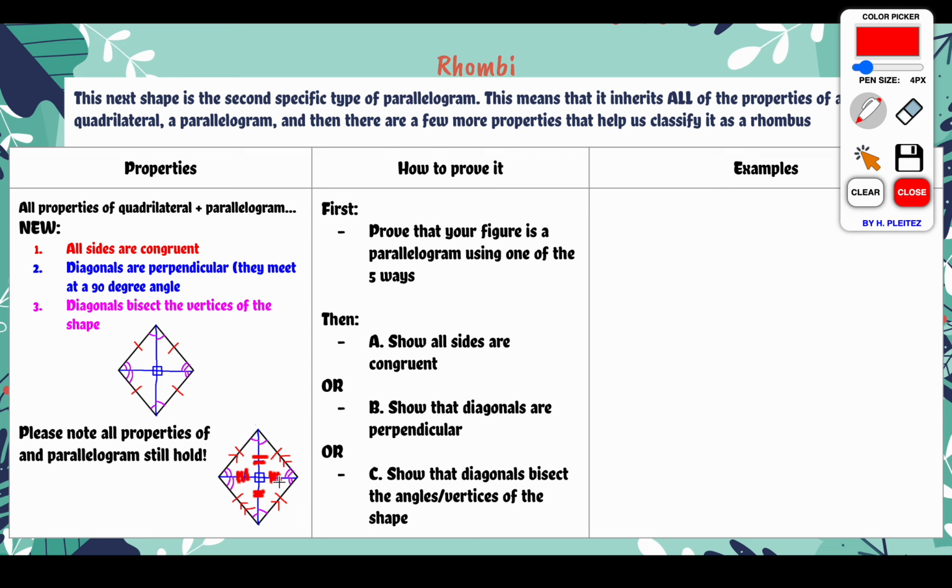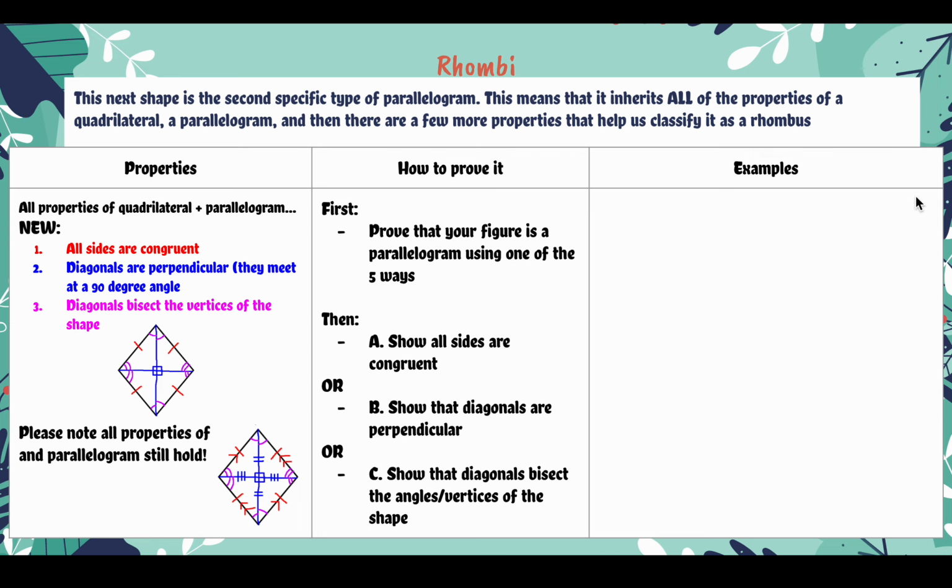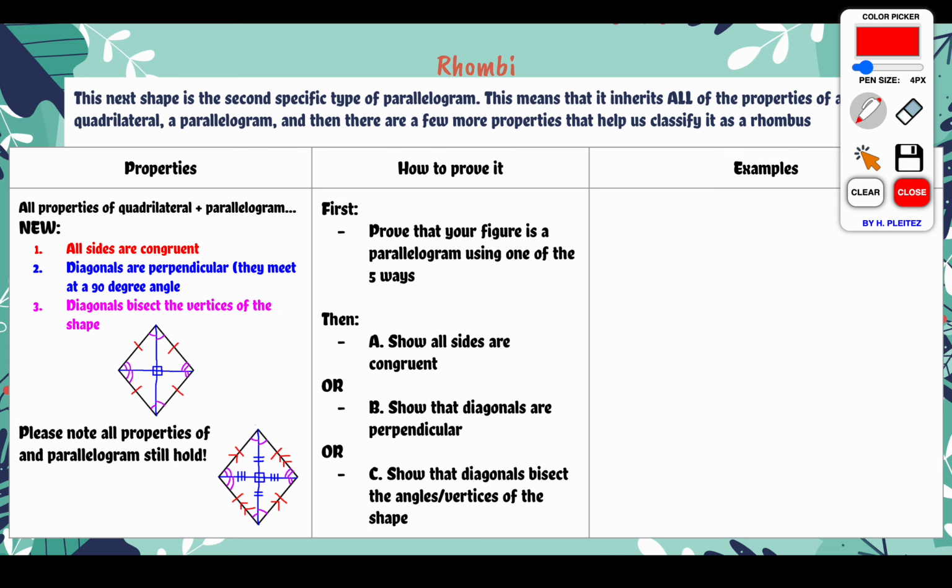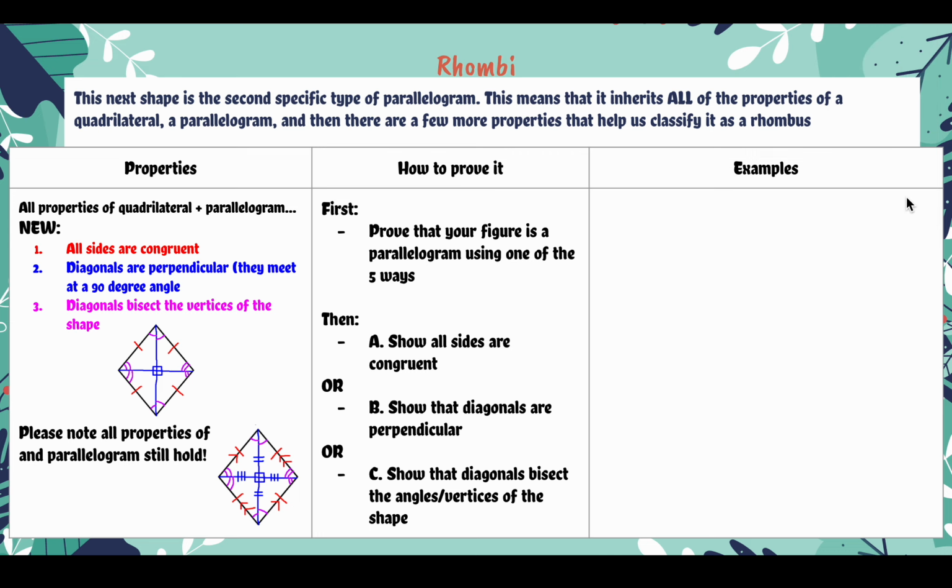And we also have that our opposite angles are congruent, right? So this isn't much of a different label, but that would mean that this entire angle here is congruent to this entire angle here, and then separately this entire angle here is congruent to that entire angle there, right? So you do need to know all of these things, but in the first diagram, we've just labeled the new properties there.